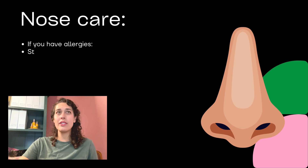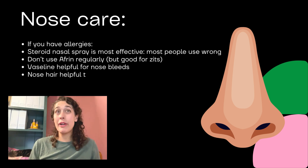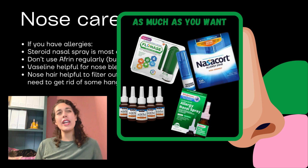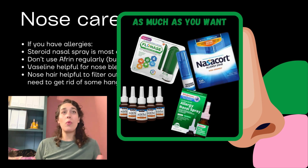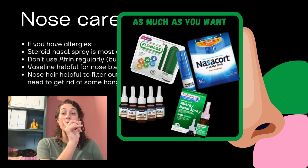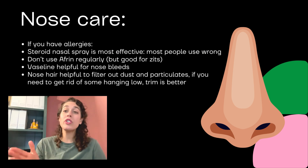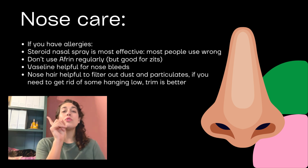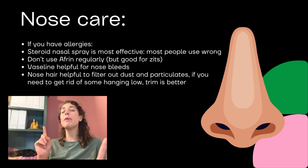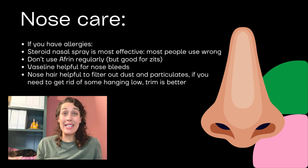When it comes to allergies — and for the region I live in, people have allergies all year round — a steroid nasal spray is going to be most effective, but most people use it wrong. Think Flonase or Nasacort, or the drugstore or Walmart version — it doesn't matter. You want to go up your nose and angle it out towards your ear. If you go straight up, the spray goes down the back of your throat and did you no good. So go up and out towards your ear — chin up like you're in cookie-sniffing position. A gentle sniff — peanut butter cookies, or your cookie of choice. Because if you do a big snort, the medicine goes down the back of your throat and does you no good.